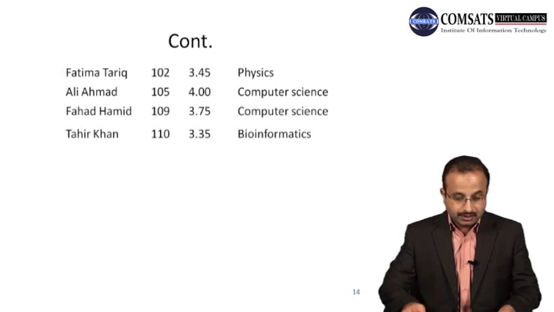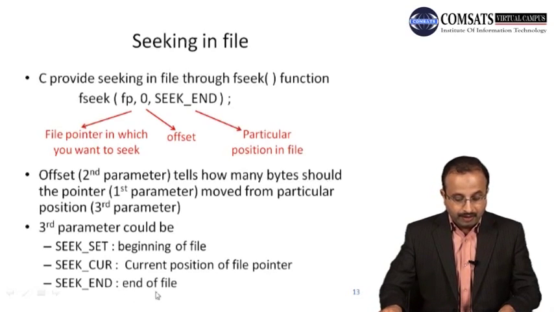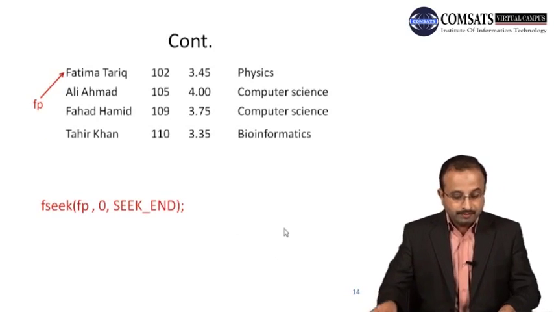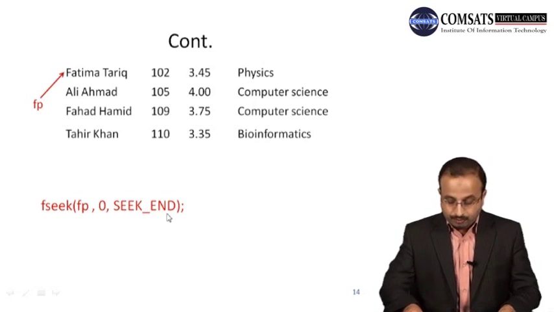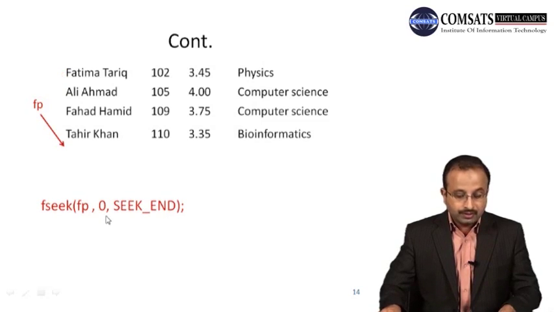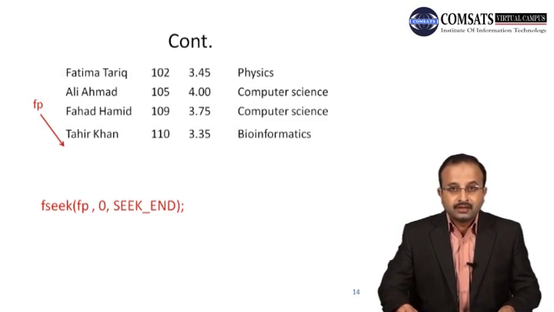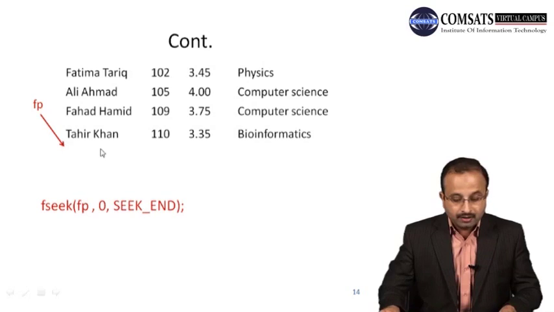Let's go to the previous slide and check it again. So seek end means end of file, seek current means the current position of file pointer, and beginning of the file is seek set. So here when this thing is executed, the file pointer points to the end of the file like this. So before that it points to the first, and when we execute this fseek statement, fp offset is 0 seek end, so it points to the end of the file, then it checks the offset is 0. So the file pointer points to this position. Now you can add record here. So अब यहाँ पर अब आप add record कर सकते हैं. You can add record. So before adding the record, you have to do this thing.